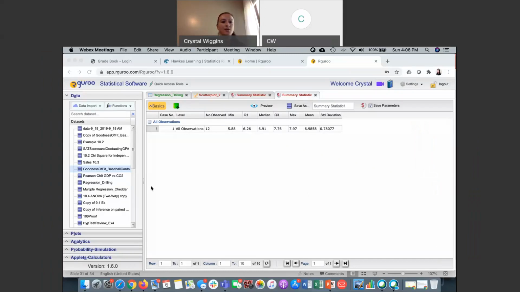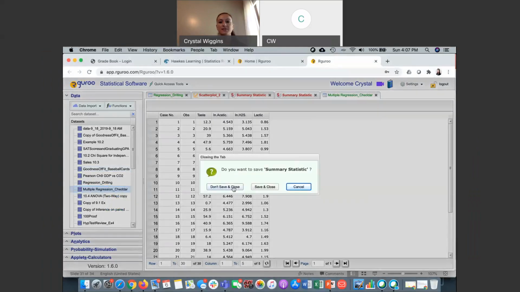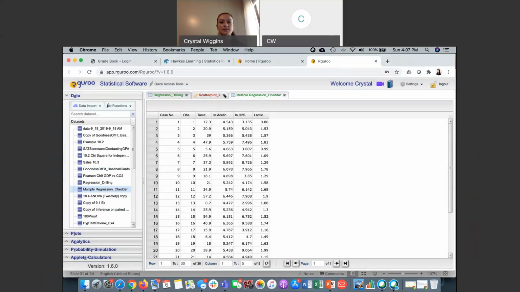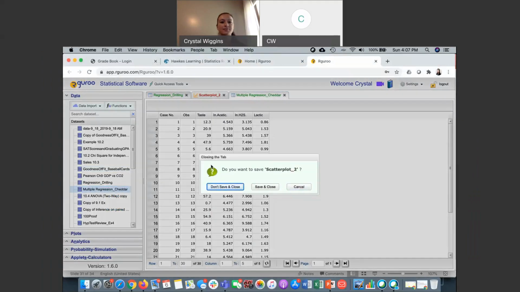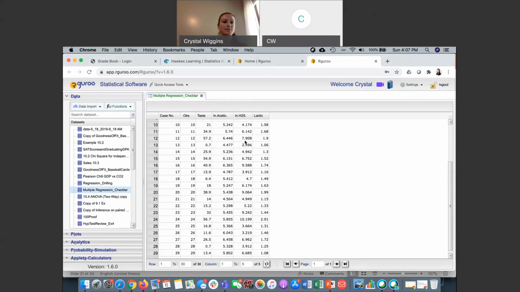You're going to want to import the multiple regression cheddar data that's in Blackboard. Remember to download it first and do the whole import data thing. So if I double click on it, I should be able to take a look. I'm going to close all these other tabs from the last example, kind of lighten the load here on top. Okay. So I see that there is one heading where I have all of the titles of each column and the data. It looks pretty good to me. Great.